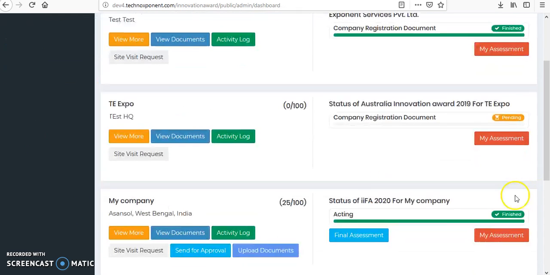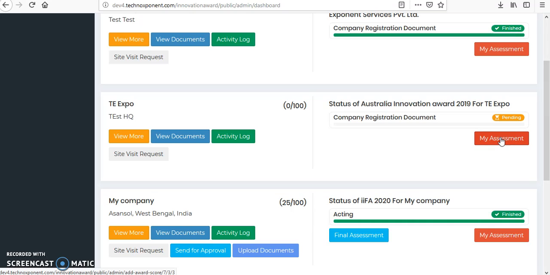So here it is, and one thing to notice here, there are a few options missing on this account, and that is because this user is not the group leader. There are certain options or features available to the group leader only, like submission of the final assessment report and sending the report to the judges.